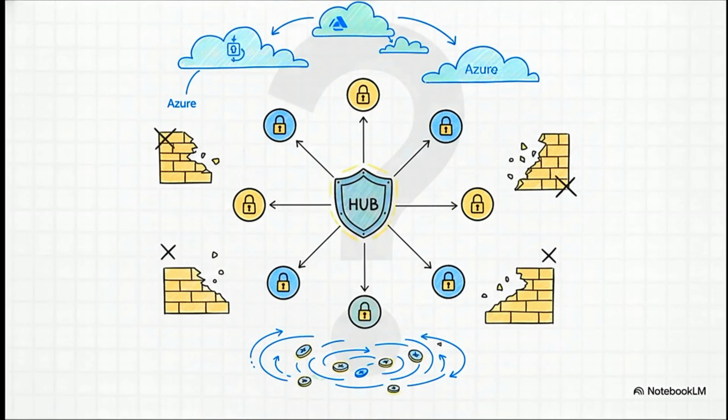But that brings up a really good question, right? If everything is connected to this central point, how in the world do you protect it all without going crazy? I mean, you could try to build a separate firewall for every single spoke, but can you imagine the maintenance nightmare? No way. There has to be a smarter way to do this.